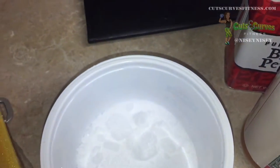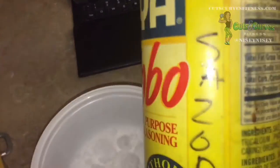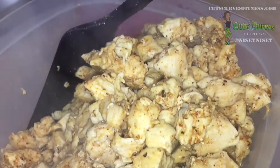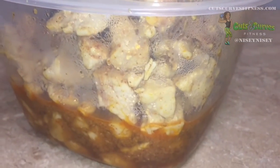And my boyfriend absolutely loves quesadillas, so I make a quick quesadilla at home. I basically dice up some chicken, usually 2 to 3 pounds, and I'll season it with salt, pepper, cayenne, chili powder, onion powder, garlic powder, taco seasoning, sazon. I'll cook that up in a pan.